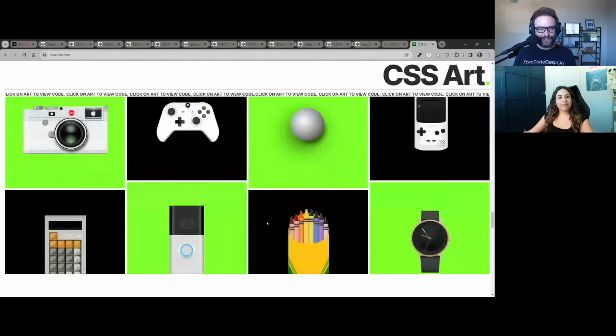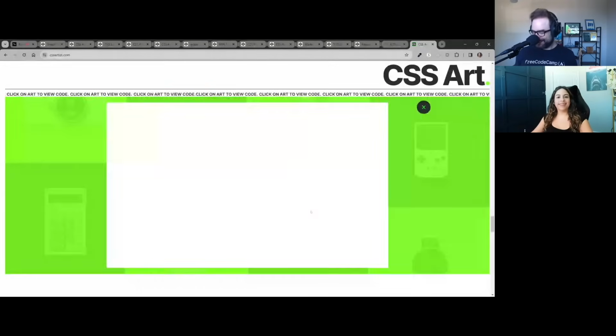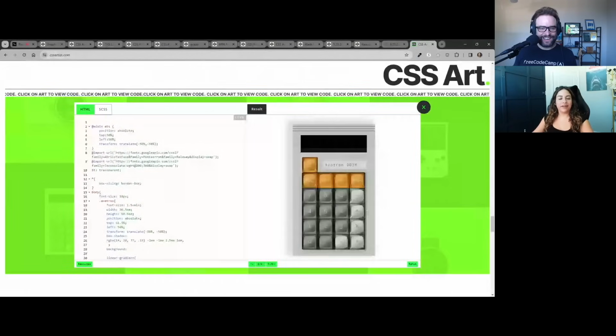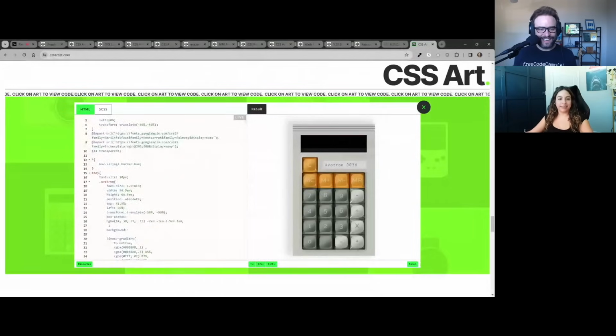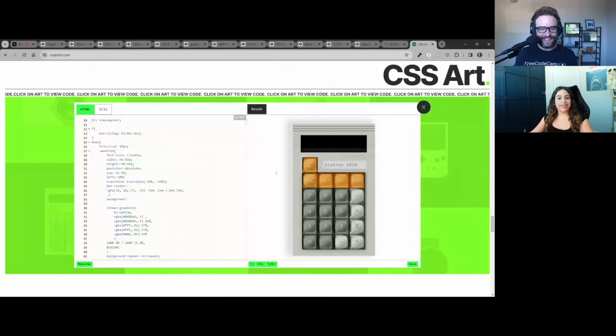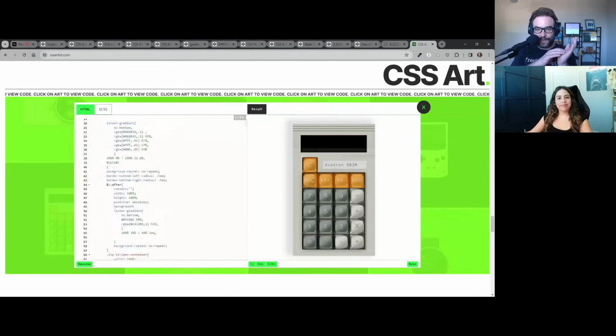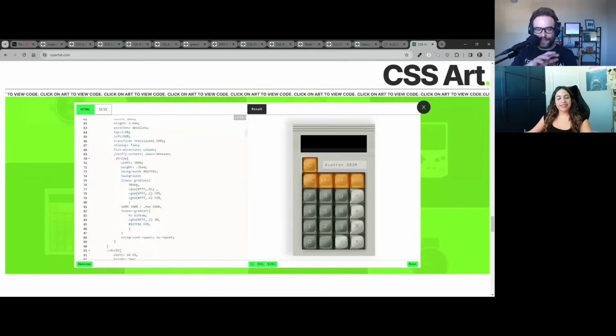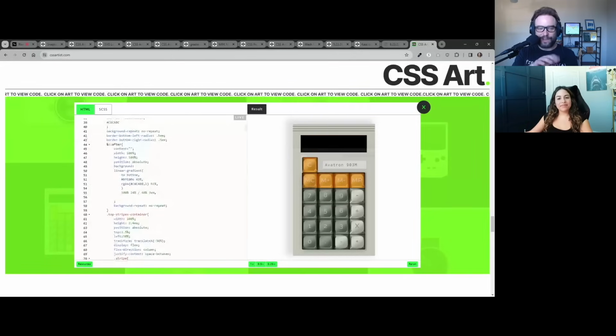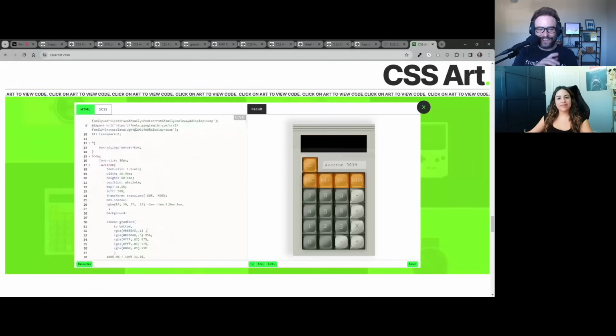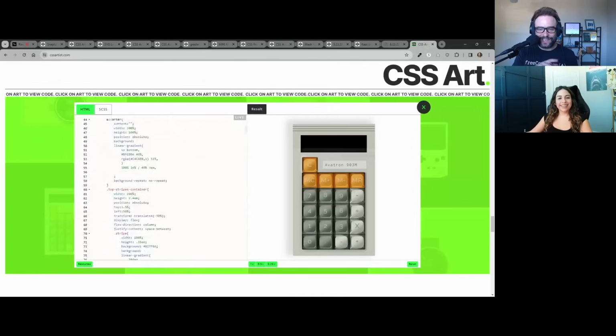Let's take a look at that calculator. This one was probably the hardest one I've ever done. The buttons, oh my gosh, those took forever. They have this concavity, like you can almost feel your fingertip resting on top of it, the ergonomics of it, and then pressing it in and feeling that tactile click. You can imagine you're working really fast, like on a 10 key.